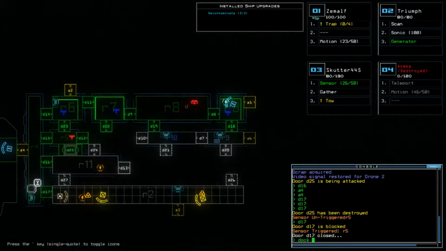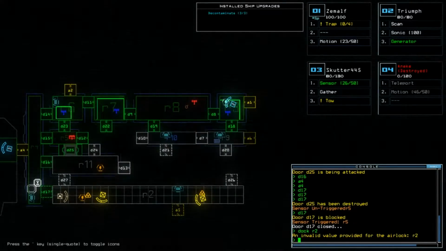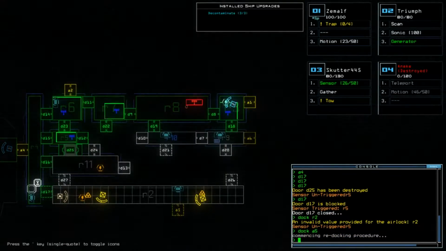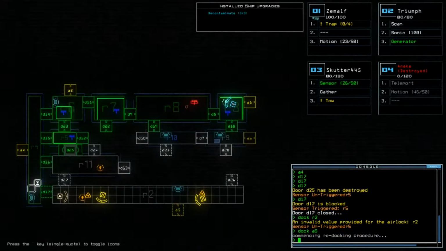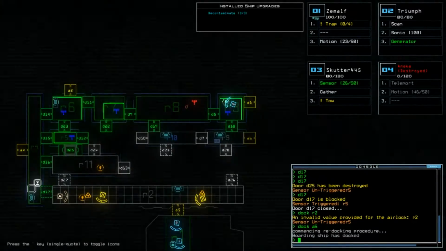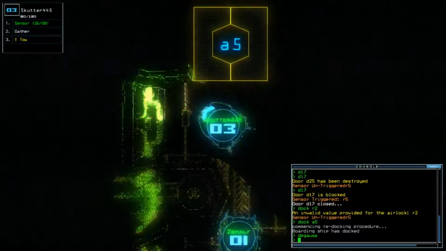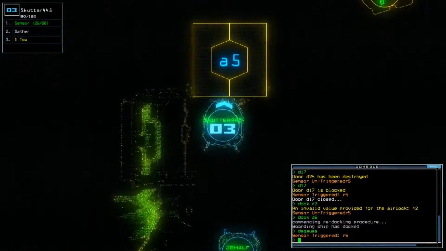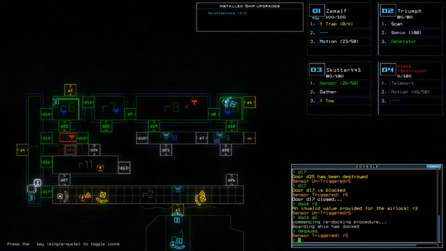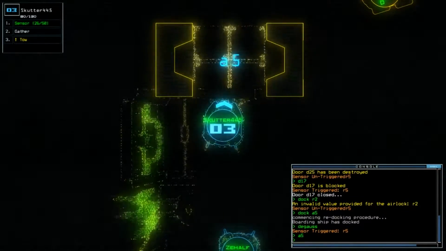Let's dock to room 2. Oh, not to room 2. Let's dock to A5. Okay. So this is where we take our life in our hands. Sensors triggered in room 5. Okay, so that's just those assholes going back and forth from the room. It's fine.